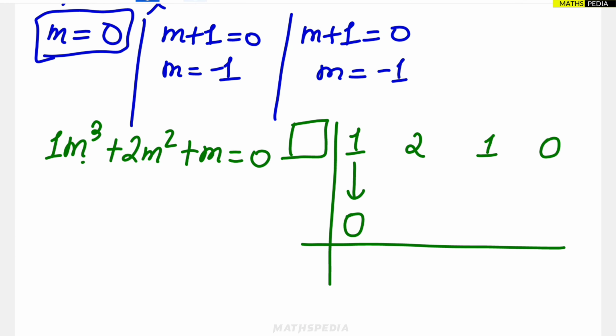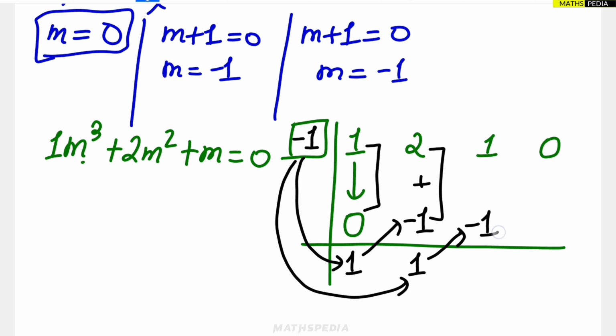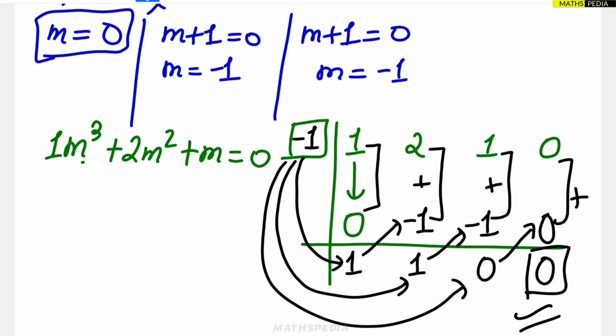Since minus 1 is getting satisfied, it will be one of the roots. So you can substitute here minus 1. Now what you have to do: this 2 you add, 1 plus 0 is 1, minus 1 into this thing, right below the next number. So minus 1 into 1, minus 1, add this 2, 2 minus 1 is 1, again minus 1 into this thing, right below this thing, minus 1, add this 2, you are getting 0, again minus 1 into 0, right over here 0, add this thing, you are getting 0. At last, if you are getting 0, then this equation is satisfied.